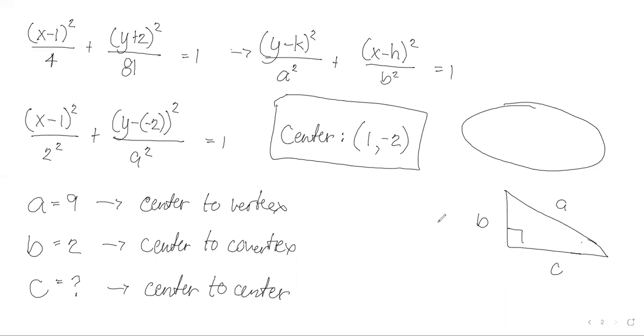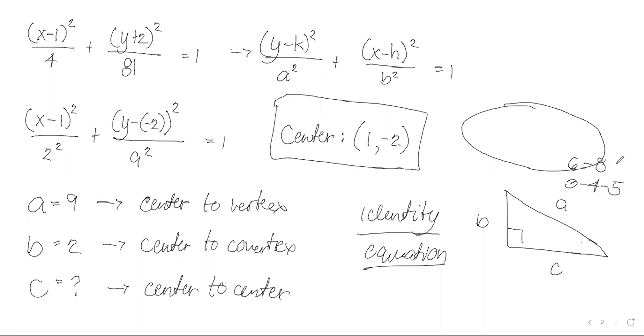Pag sinabi natin identity, ayun yung true for all values ng X or kung anong variable man yan in the real world. Okay? Pag sinabi naman natin equation, true lang siya for certain values. Yung pinagkaiba nila ng identity sa equation. Okay? So yung Pythagorean theorem, hindi siya identity. Kasi true lang siya for some value. Kasi may tinatawag ring Pythagorean triple, which is, ito yung example, 3, 4, 5. And yung multiples niya pwede rin, which is 3 times 2 is 6, 4 times 2 is 8, 5 times 2 is 10. Ayan. Pythagorean triple din yan. Then multiple nun, so on.